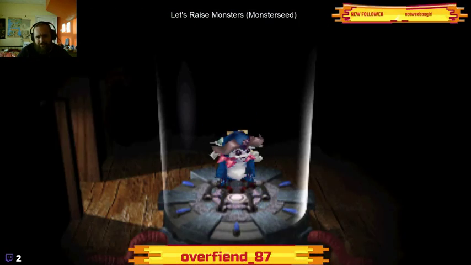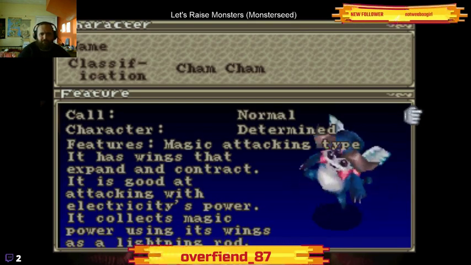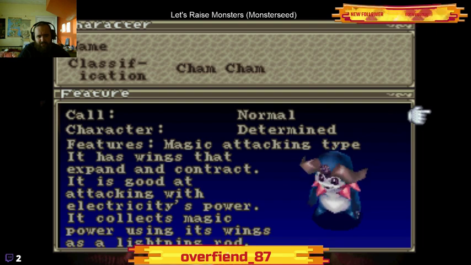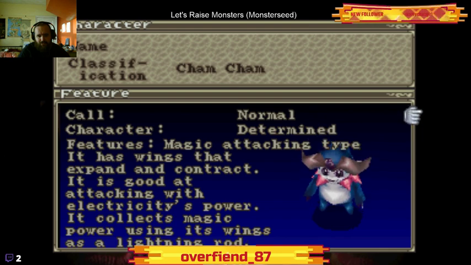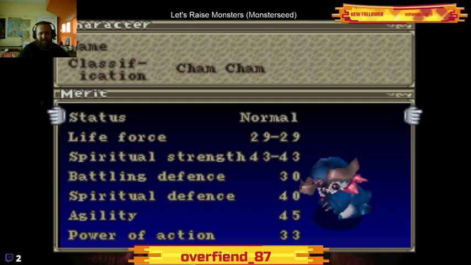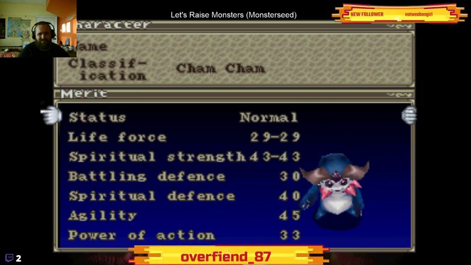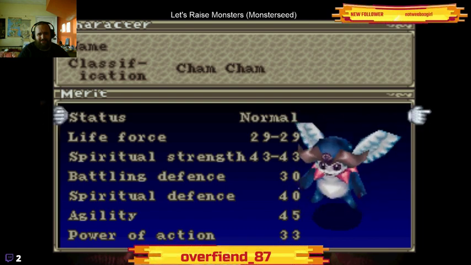What the hell? Oh, it's that little thing with the horn in its head. A Cham Cham, that's it. Cham Cham, magic attacking type. It has wings that expand and contract. It is good at attacking with electricity's power. It collects magic power using its wings as a lightning rod. Huh. Ooh, bloody hell. And that's a reject, is it? Look at the spiritual strength on that, and I didn't even put stuff into it. Look at those stats! Jesus.